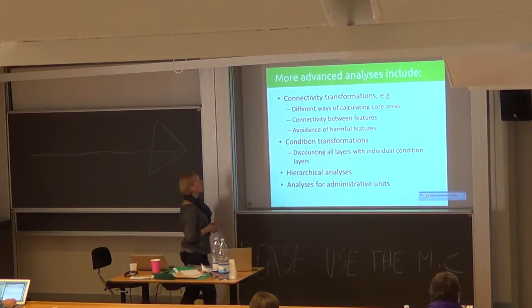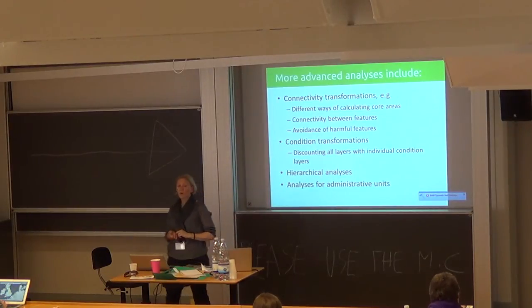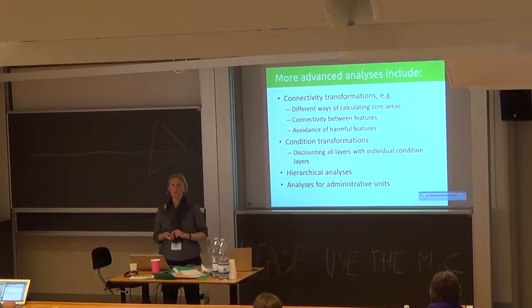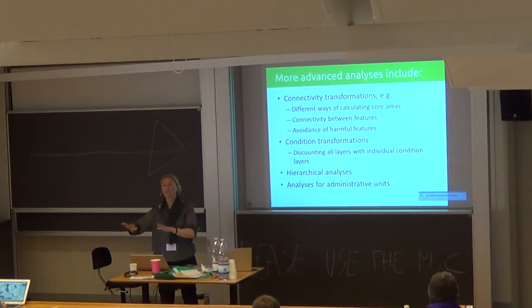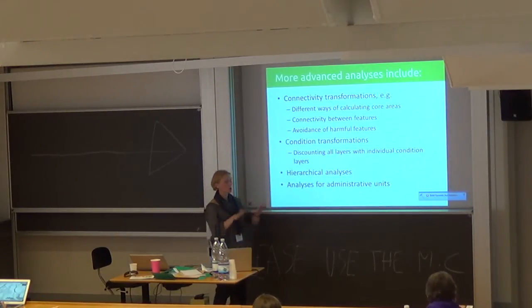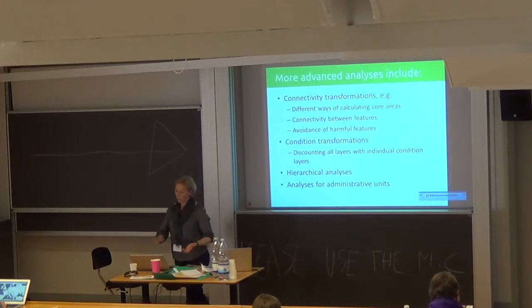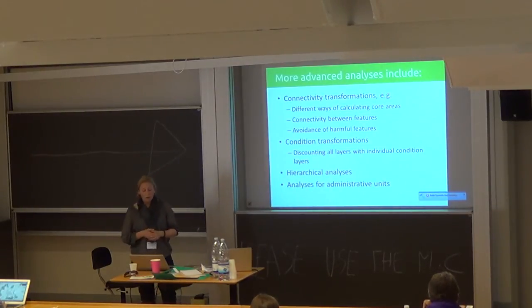Also, you could make condition transformations. So if you have, for example, data on existing habitats or species, but then you have information that the landscape has been degrading, then you could apply spatial data on the degradation. So for example, the intensity of land use as one condition, trying to discount the existence of existing features, so that all the features, even if there are thousands of those, are discounted with land use, for example, so that you get a truer image of what there is in the landscape or in the study area.